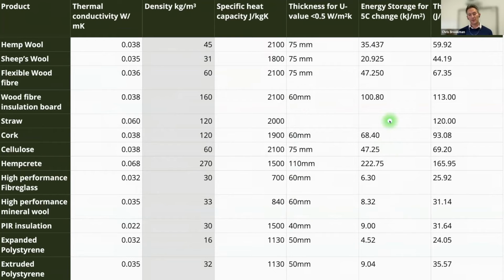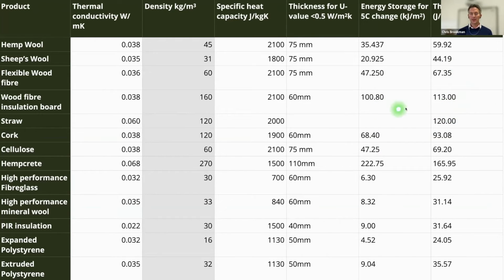So again, if your overnight temperature in the house might drop down to 15, 16 degrees, just to heat it up to 21 degrees, this is the amount of energy that you'd be absorbing. So again, the walls are sucking heat out of the internal environment and keeping that nice, stable internal environment that you're looking for. Now, the other property that I mentioned at the beginning is thermal effusivity. And this is, as I say, the rate at which these materials transfer heat back.